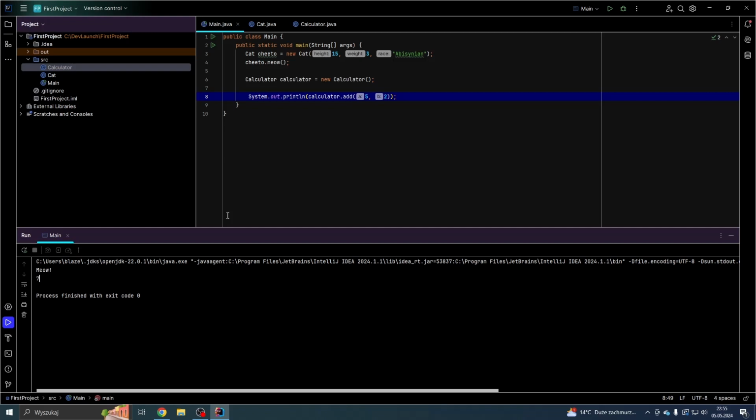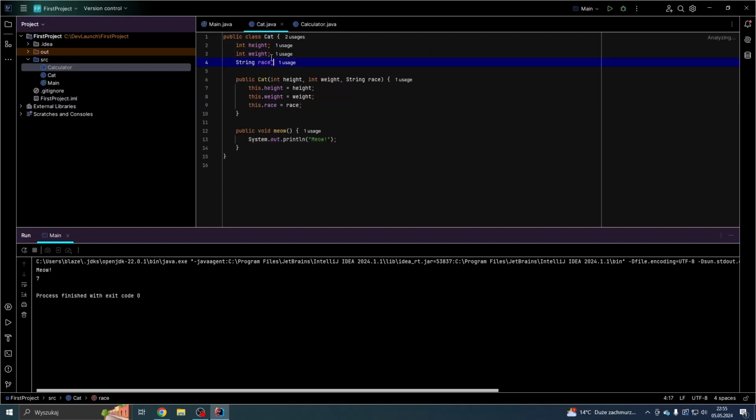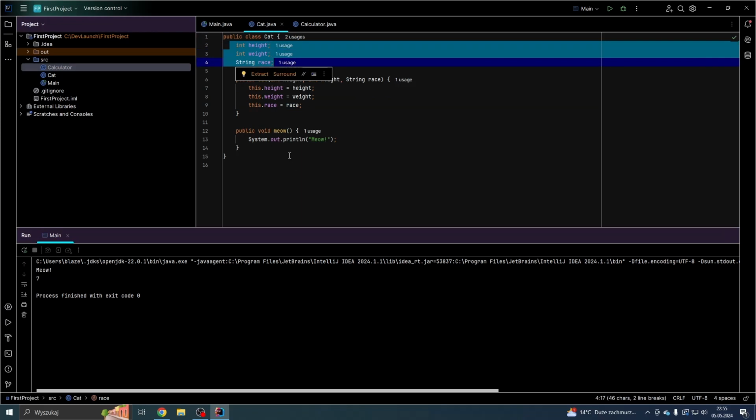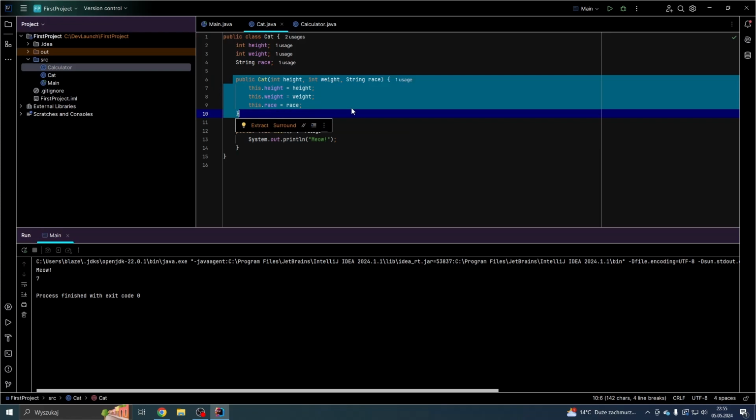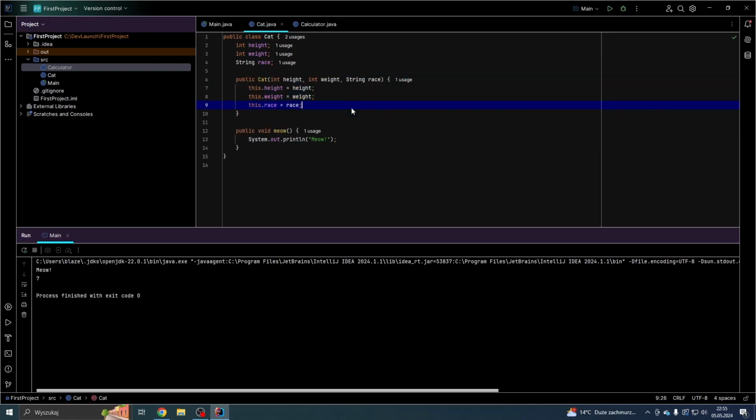So to sum it up, classes are composed of fields and of methods. A constructor is a very specific type of method which is responsible for creating objects. And then a method is comprised of access modifier, return type, which could be either void or anything else.